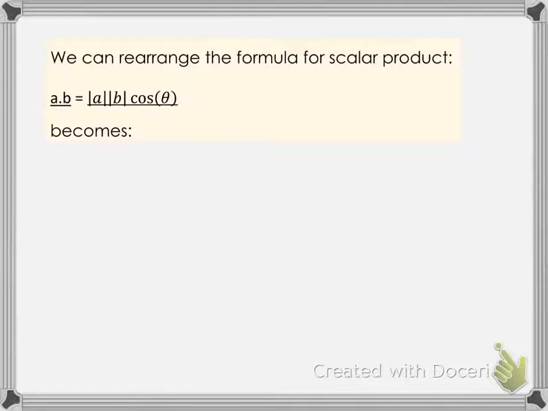So what we can do is rearrange that formula for cos theta. So I'm going to have cos theta, and then I'm going to divide A dot B by the magnitudes of A and B. We're not given that formula, but it's not too difficult to rearrange that. You can use the formula in the first form, and then once you've got your numbers in, rearrange it. It doesn't really matter. Okay, so we'll do a couple of examples.